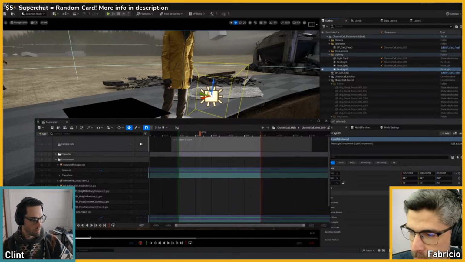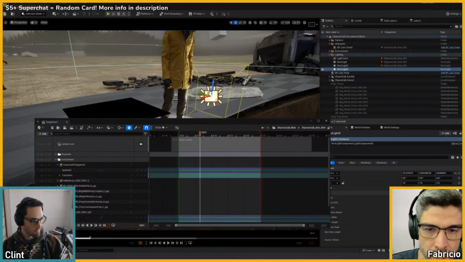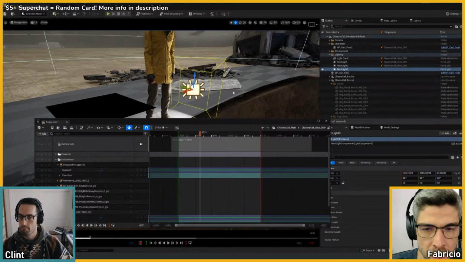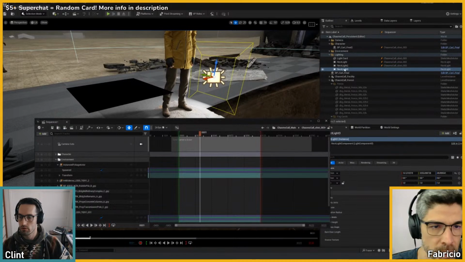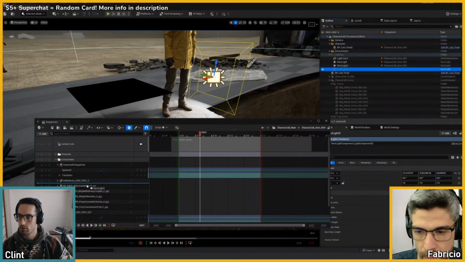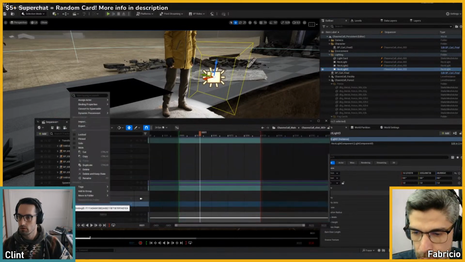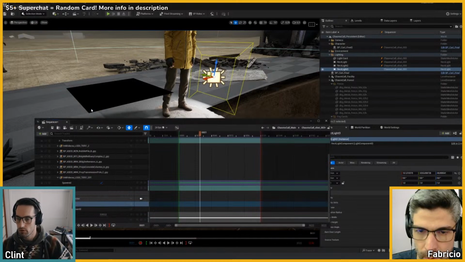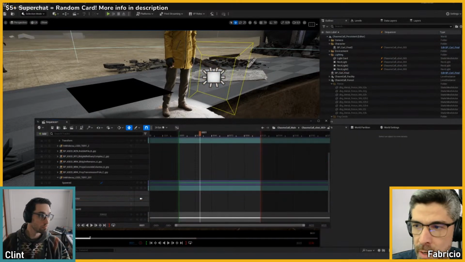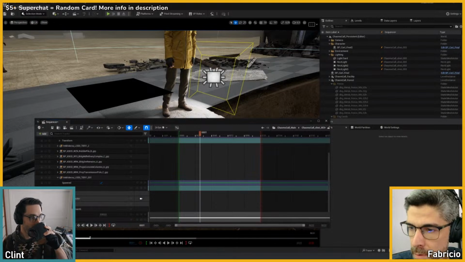Yeah, I got this too. I just do it manually. Actually, the only thing I did was dragging this light to the scene. I will convert this to a spawnable, and then revert the level because I didn't change anything in the level.